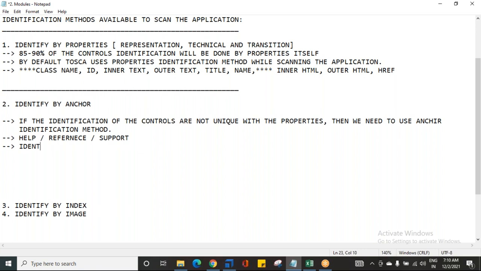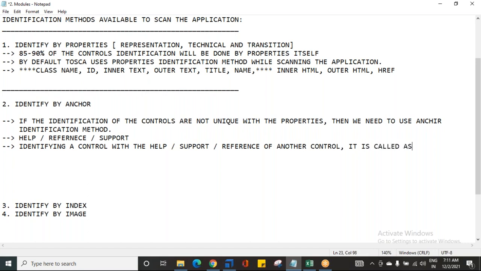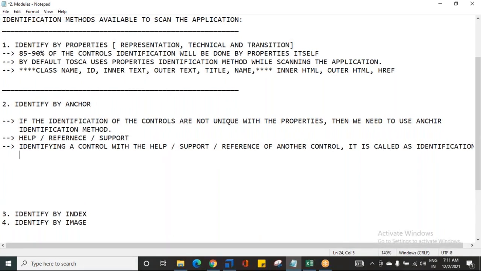Identifying a control with the help or support or reference of another control is called identification by anchor.